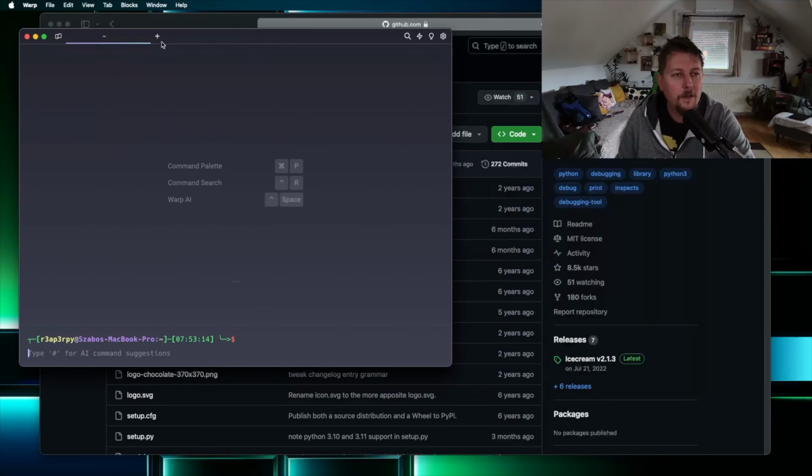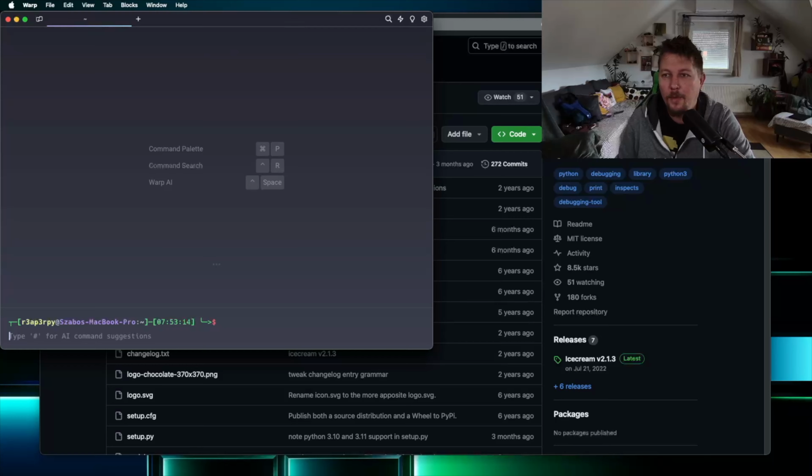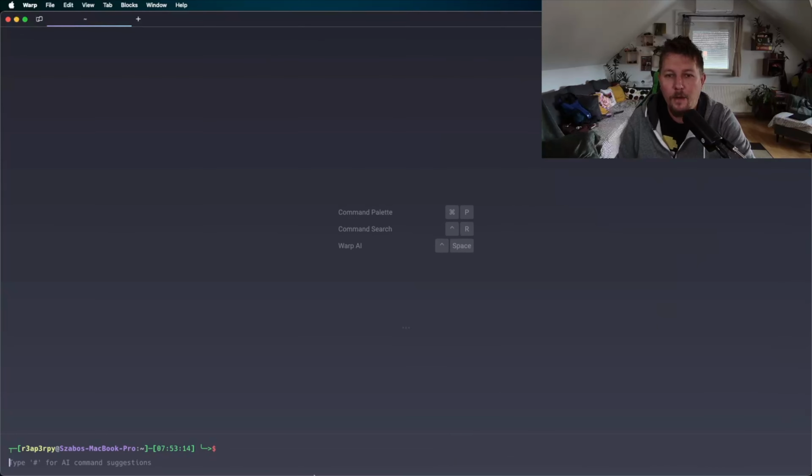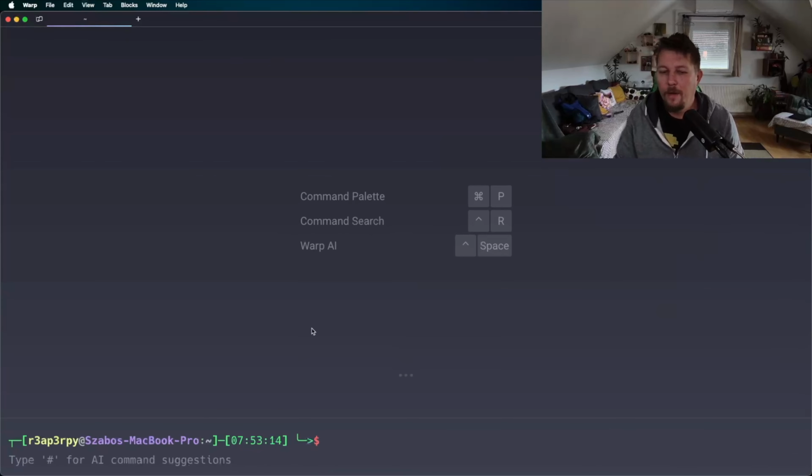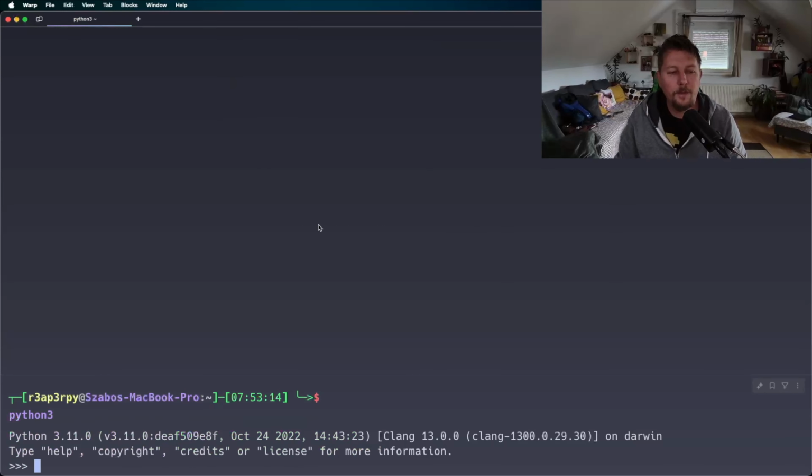So let's bring up a terminal. And this is the Warp terminal. Let's make it a little bit bigger. And technically, we have to open up a Python prompt, or the REPL, so to speak.